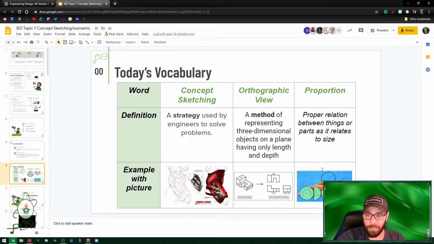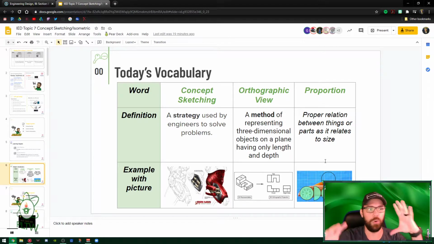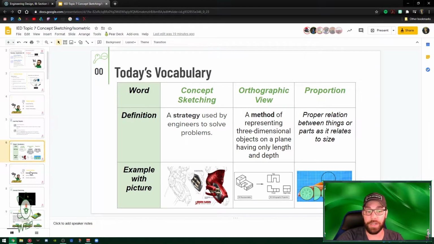Proportion basically is another version kind of around the realm of scaling, and what it does is allows you to proportionally make things so that they look correct, right? As far as orientation, as far as size, all that kind of stuff. It just makes it so you don't have giant wheels on a small little car when you're sketching stuff. It just allows you to represent whatever features correctly.